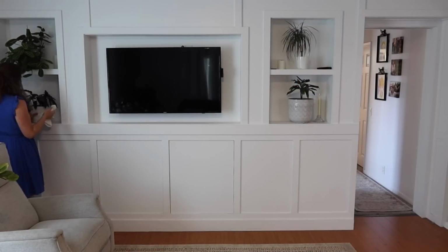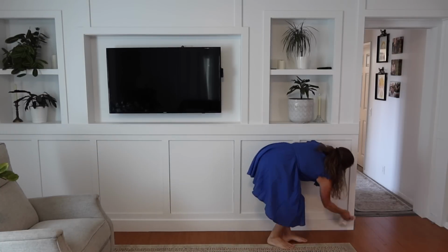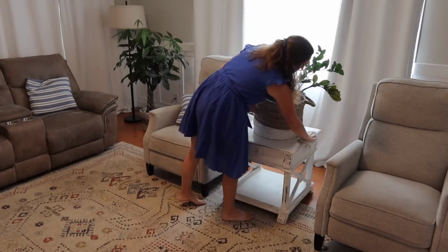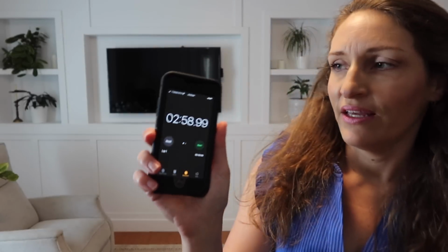And as I clean, sometimes I just think about how far we've come in this house and all the before and after projects we've done. It makes a huge difference, and I really enjoy the way it looks now. That took 2 minutes, 58 seconds, so pretty quick.